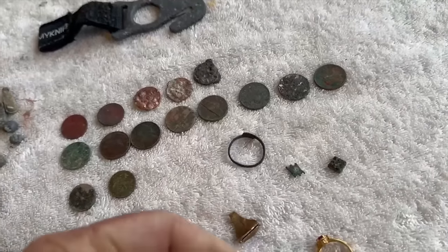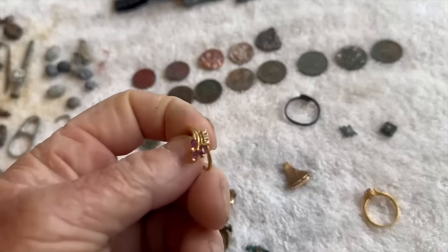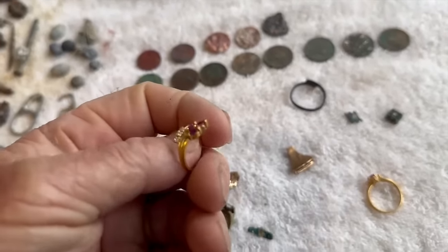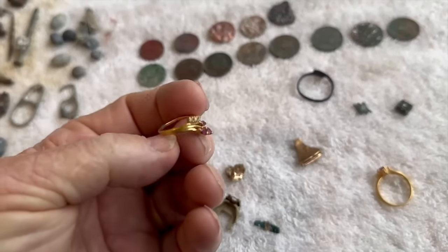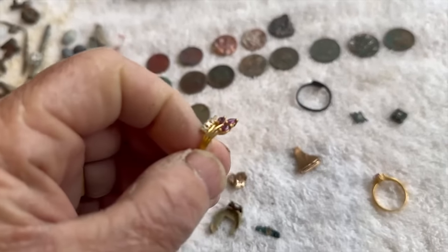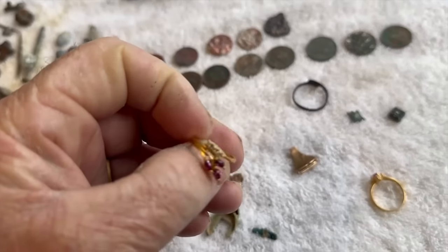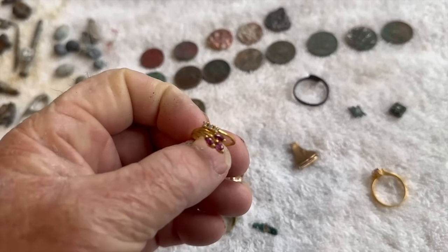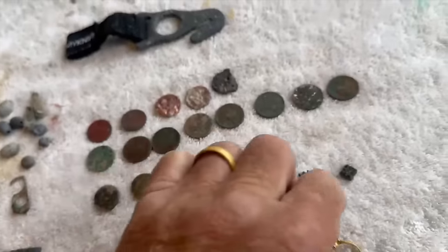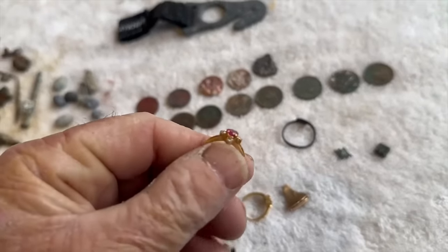And then lastly, I got this one first. I believe they're garnets, not rubies, but for me, it's still red stones. I've found lots of sapphires, tons of diamonds, but for whatever reason, the red stones have been elusive. So I do believe these are garnets just because of their color. I'll have somebody look at it at some point in time. I'm not a gemologist, so I don't know for sure. But I got this, and then soon after, I got this one. So kind of neat that I got 2 red stones.